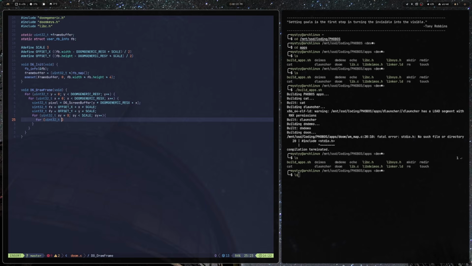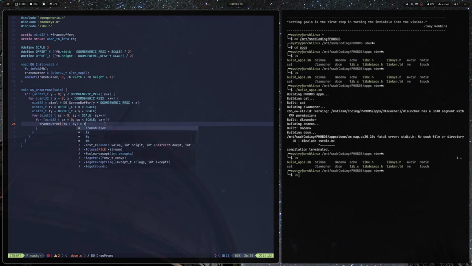We're going to iterate over the x now. So we'll do sx is less than scale, sx plus plus, and then frame buffer, fy plus sy, times fb dot width plus fx plus sx equals pixel.